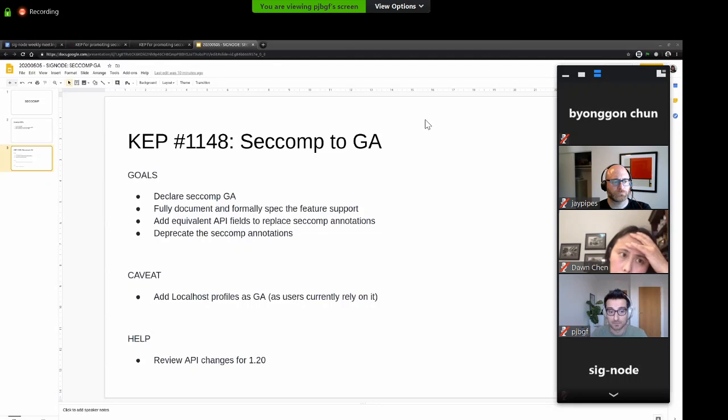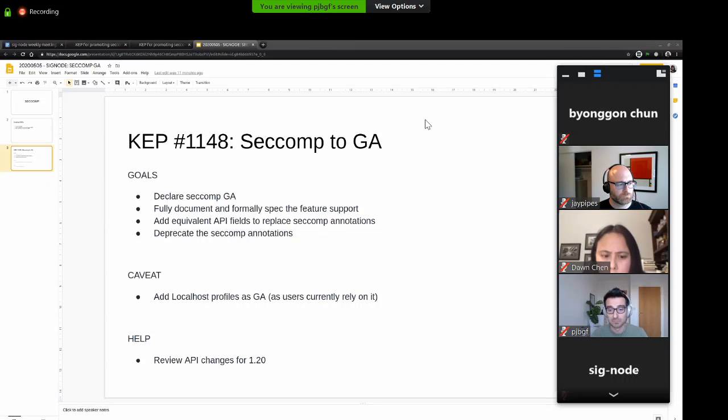And then there was some question, as already mentioned, about the localhost profiles, since that's not a feature that's super well developed. So we had talked about deprecating that functionality, and does it make sense to go to GA with that and then immediately deprecate it?